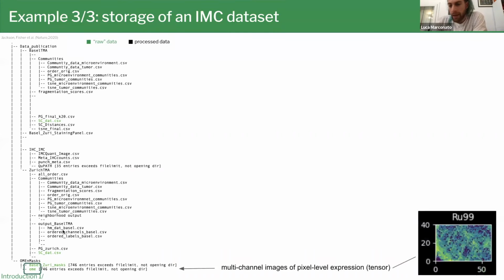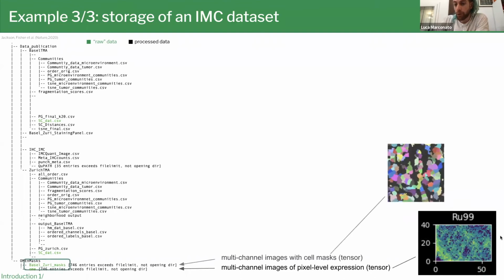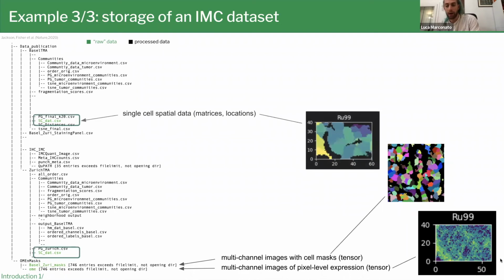And the raw data are just images, multi-channel images, but very close to the raw data generation step, there is actually the identification of single cells. The researchers run an instance segmentation algorithm to find where the cells are located. So you have these raster masks, these instance segmentation masks, and then they summed the pixel intensities for each cell, so they also obtained spatial single cell expression profiles. So this is the raw data, how it's stored.